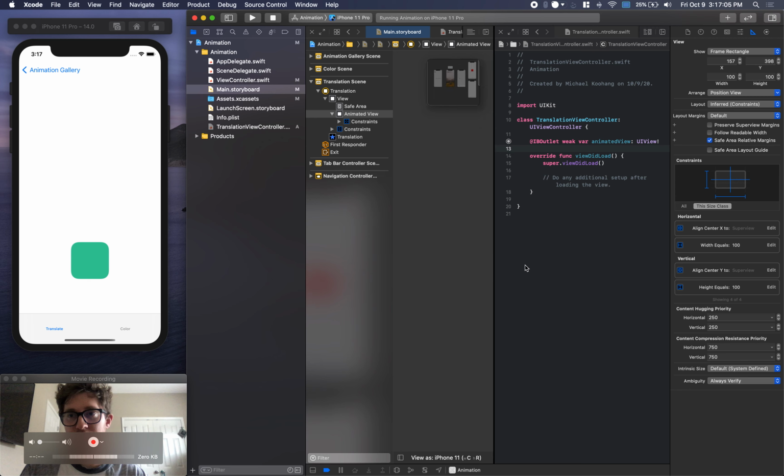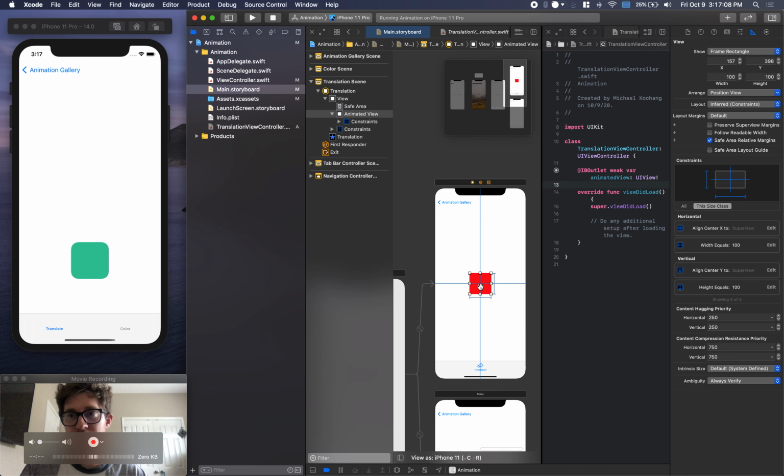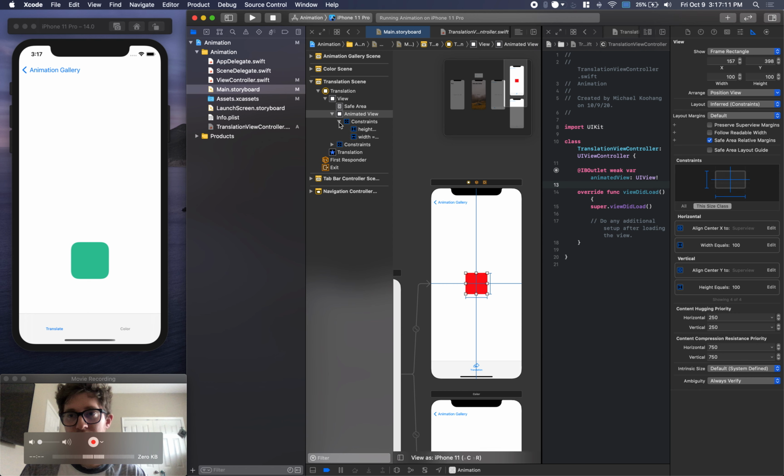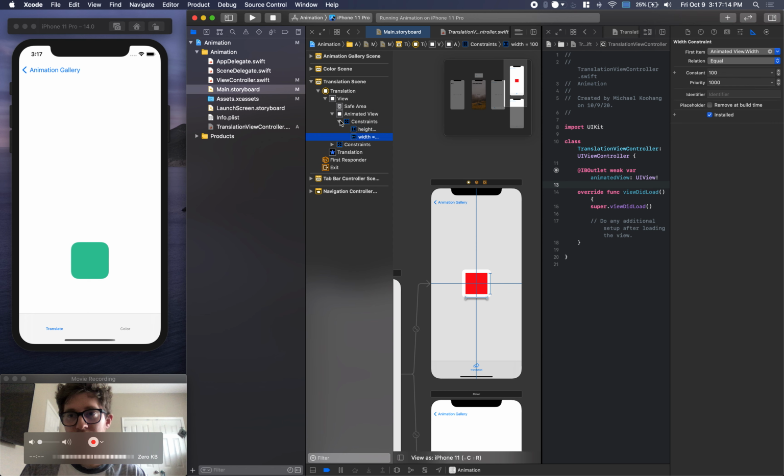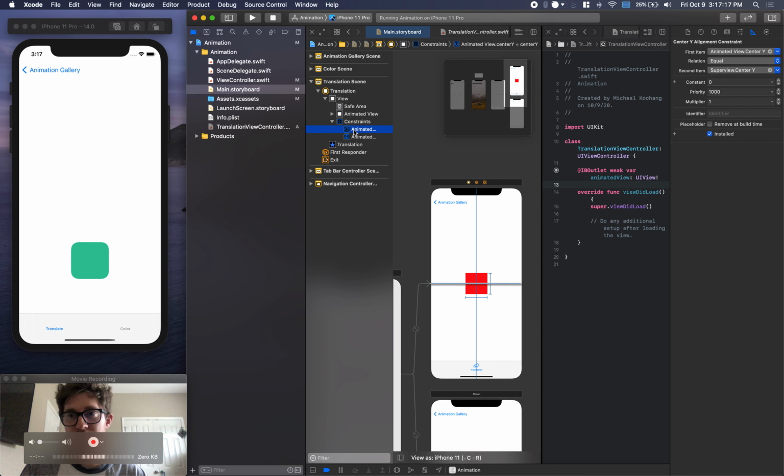Okay, so if we actually look at the constraint in the storyboard on this sort of hierarchy view, I think height and width are fine, but if we look in these constraints and then look for the center Y, which is this one, I think we can control drag from here. Yep. So make sure you do it from this sort of hierarchy view in the storyboard. So if we control drag and we say this is centerYConstraint, call it whatever you like. This is just one example. Now we have access to that constraint, so we can now move the animated view up and down by resetting that constraint. Okay, now we're done with the storyboard.